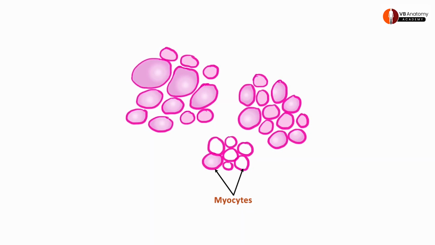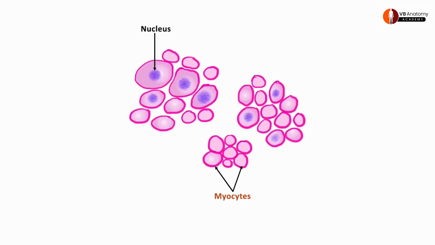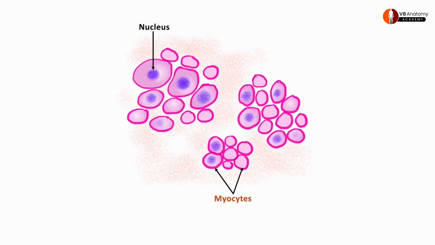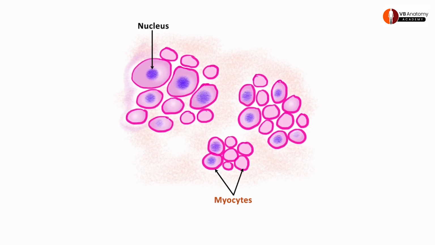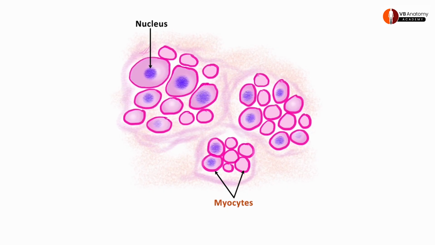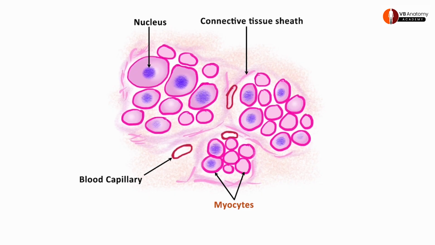Color them up. The nucleus is somewhat rounded and centrally placed only when your section has gone through the nucleus. If it has gone through the tapering end, obviously the cell will not show the presence of a nucleus. Remember to draw the connective tissue supporting them and the connective tissue enclosing them into fascicles. Of course, remember also to draw the capillaries.